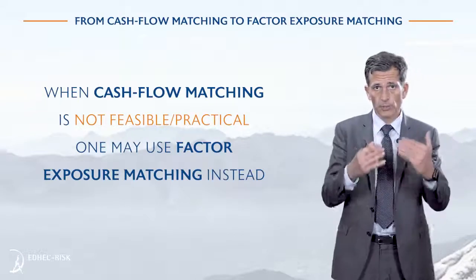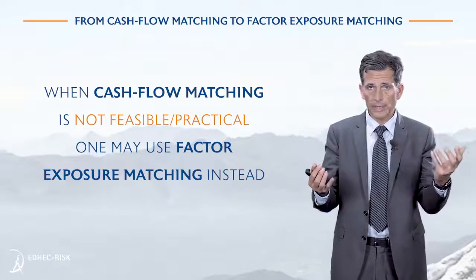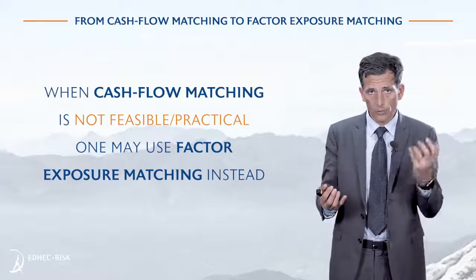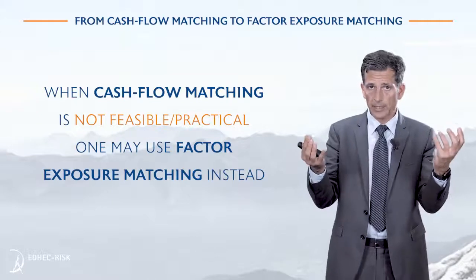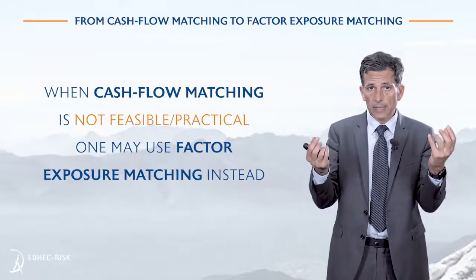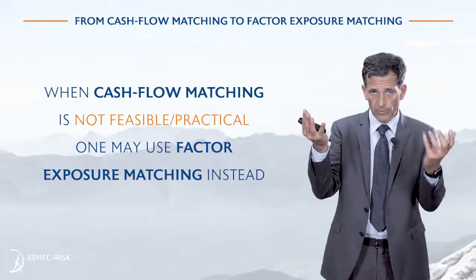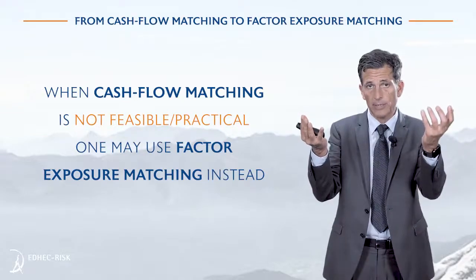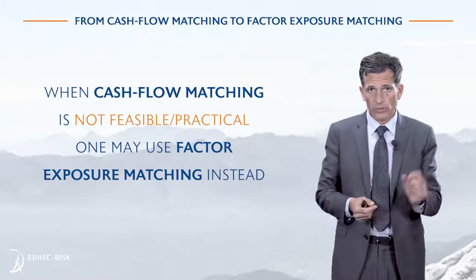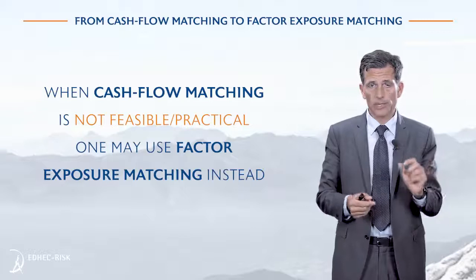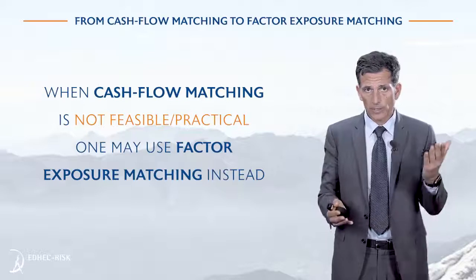So what we're going to do is first, we are going to immunize the asset portfolio with respect to changes in interest rate. How can we do that? Well, you just have to hold a bond portfolio that has the exact same duration as the liability portfolio. If that's the case, and if there's a small decrease in interest rate, the liability value will go up, but the asset value, the bond portfolio on the asset side, is going to go up by about the same amount because they have, by construction, the same duration. Now, we know that duration hedging is okay as long as it's like a first order approximation. So it's okay as long as we don't have a major shift in the yield curve.